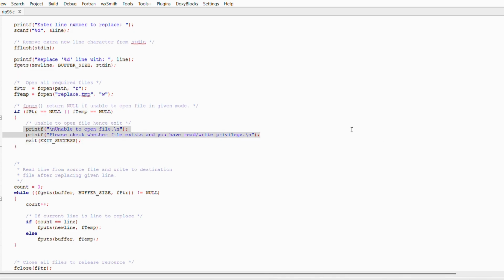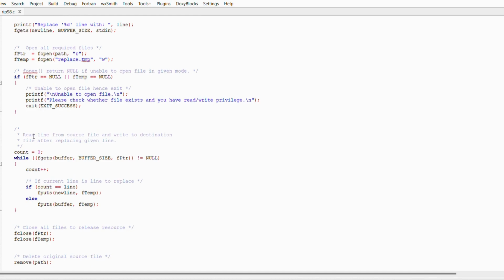That is, we are asking the user to check whether the file exists or not. And if the file doesn't exist, then there is no need of writing all this code, so we are writing the exit here.